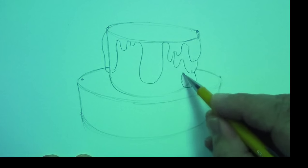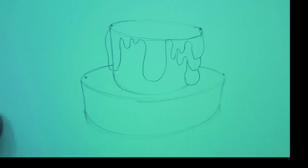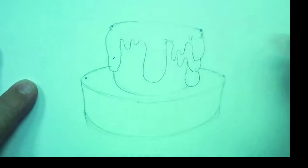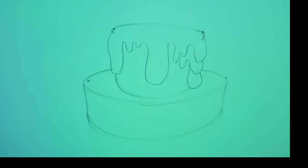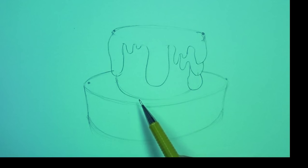Look at this. This guy's triple frosting dripping down here. This is going to be really cool. Now, I'm going to erase where the frosting's dripping, and this is going to be a really neat way to add this three-dimensional effect. And we're going to have a dinosaur tail coming out of here. It's going to be really fun.